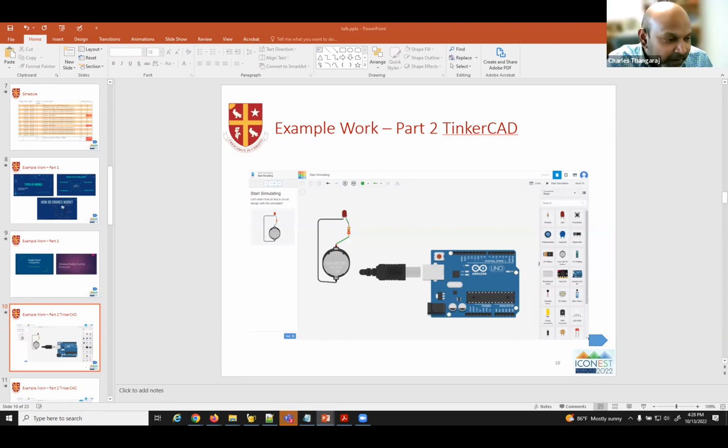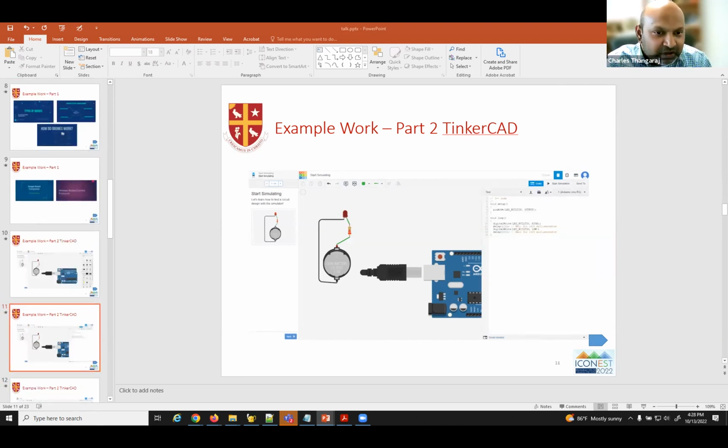So this is a very simple image, which has a single battery. Online, what you could do is model this. This is an image that is available online, and here is the code for running it. So you're emulating: if this code were to be written and put on this Arduino, this is how it will work. So you can actually write code, upload it virtually onto an Arduino and see it work. That's what we used for the students to develop their circuits.